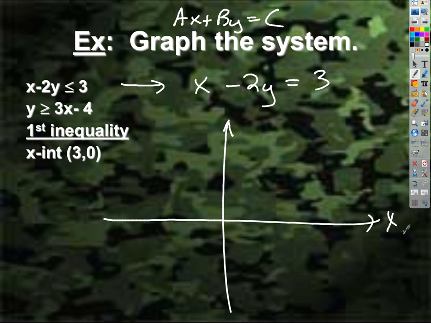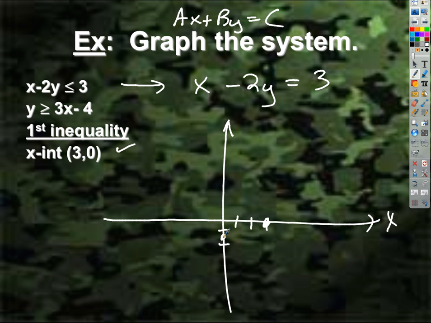0, right? So if we let y equal 0, then we can just cover up that term in standard form and solve for x. Well, x is 3, right? So that's easy. So we got 1 point, (3, 0). And then the y-intercept would be where x is 0, exactly. So we can just cover up the x term in standard form and solve for y, and we get what? Okay, -3/2, so we're down -1.5, so right about there.